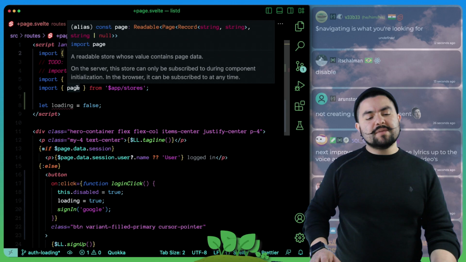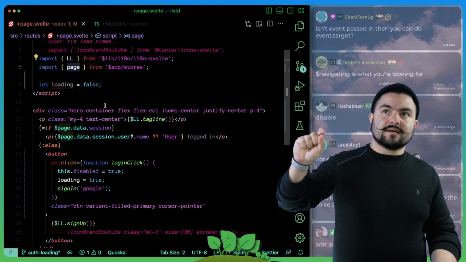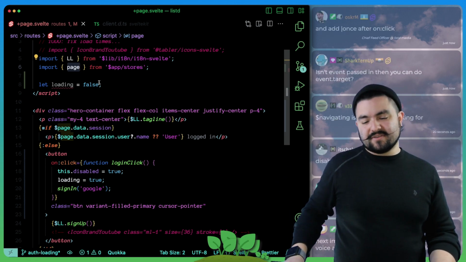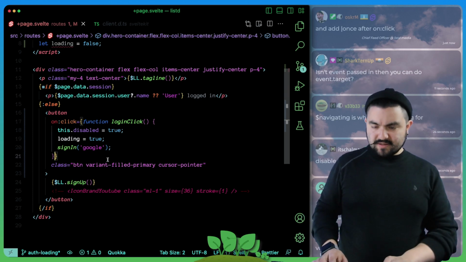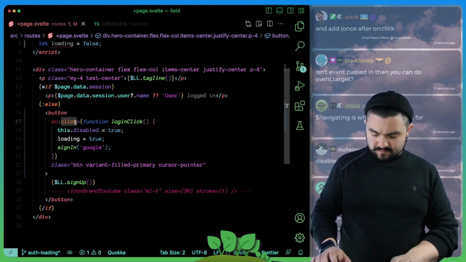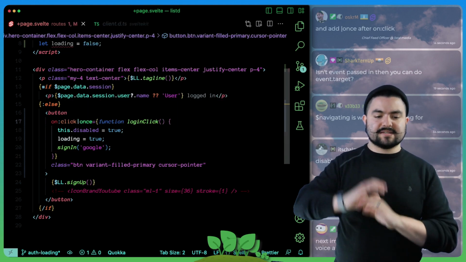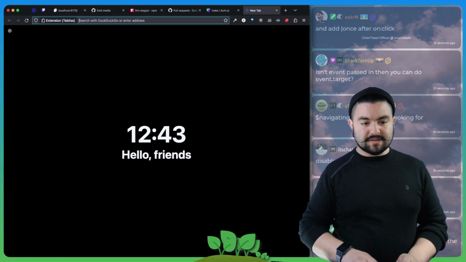Well, the tricky part is I don't think this is a navigation when we click sign in, it's a redirect. When we click log out, I think that is a navigation. And so when we click the button, we only want it to run one time, so they can't click the button more than twice because it's going to redirect them. All right, let's just see what happens with this, and then we can set up like a loading spinner.